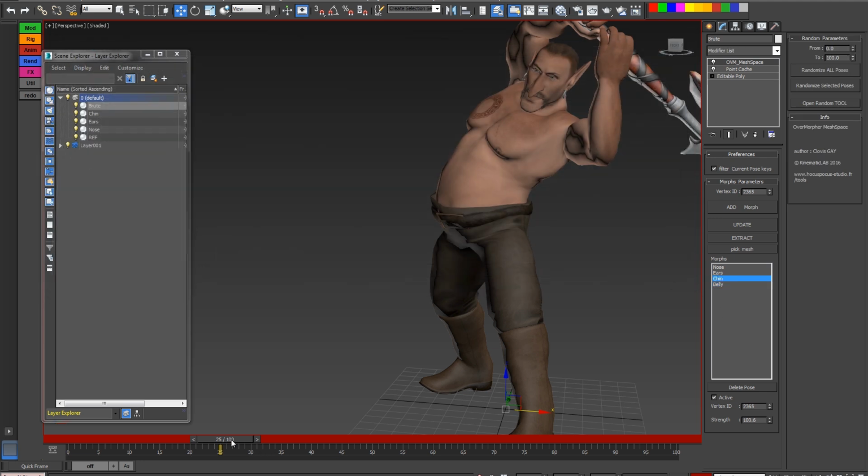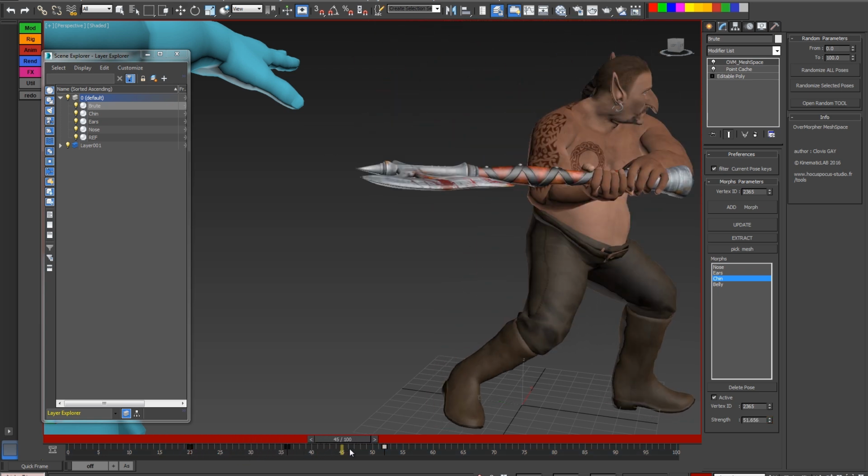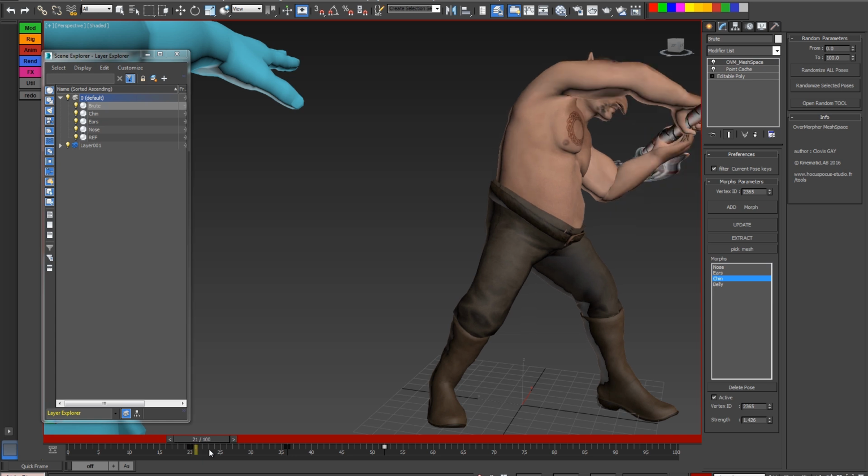Let's animate something else, like the chin. Make it appear and disappear. And what you see here is that I animated the belly and the chin, but when I select them in the list, it only displays the keys of these morph targets, which is a lot easier to adjust.